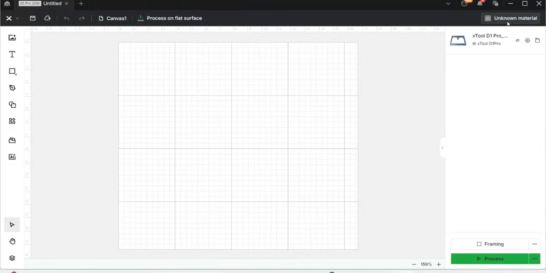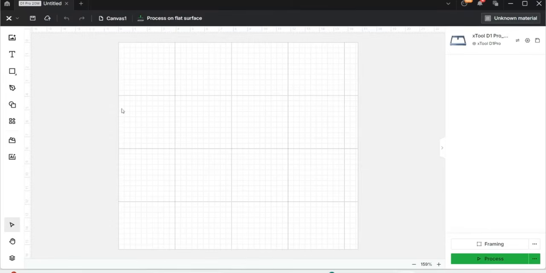So once you bring up a new xTool Creative Space blank project, I would consider this somewhat similar to Google Draw or Canva, if you've ever used either of those two platforms before. It's pretty self-explanatory, but you might need just a little bit of help to start. So I'm not going to go in depth on anything. I'll just try to show you a low-level tutorial on what it is and how to get started.